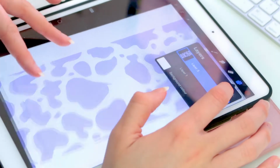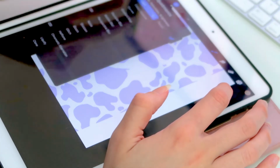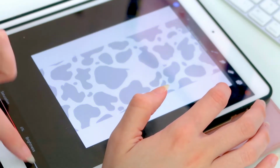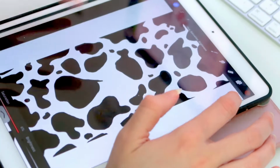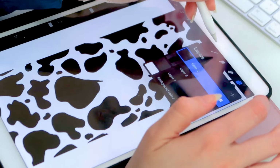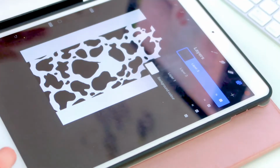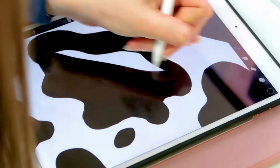So obviously I want to make this completely black. There you go. All right, so I'm just going to go in, add some more cow prints to it now, and fix the ones on the edges so it's all nice and smooth.